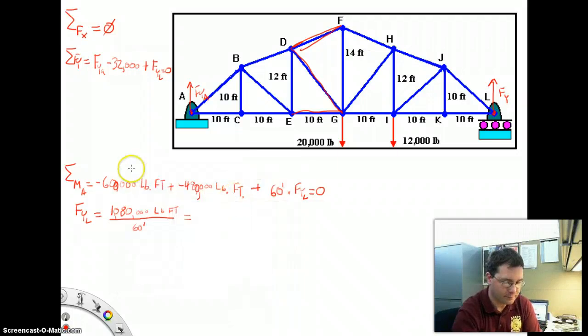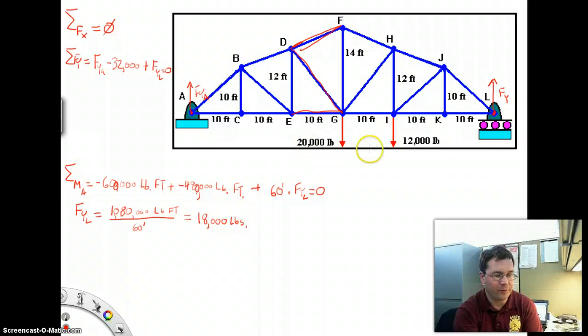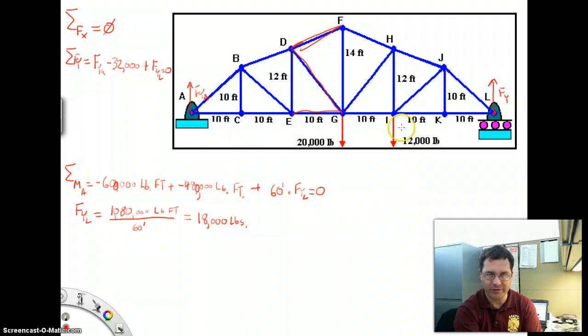Let's think about, is that reasonable? The total weight, the assumption here is that the truss itself is weightless, which is actually reasonable when you consider the weight of the truss relative to the weight it's capable of supporting. The total weight to be supported is 32,000. So if the 32,000 pounds was all exactly at the center, we would expect 16,000 pounds at point L and 16,000 pounds at point A. But this is not centered at point G. It's a little bit to the right, so on average, it's over here somewhere, which would indicate that the force at Y should be less than 32,000 pounds, but more than 16,000 pounds. And so we have this answer, and yes, this seems reasonable.